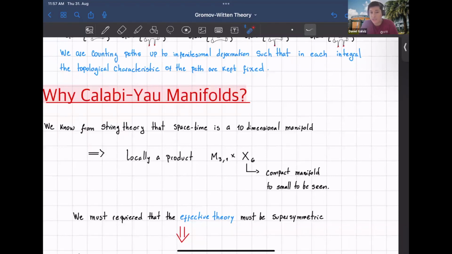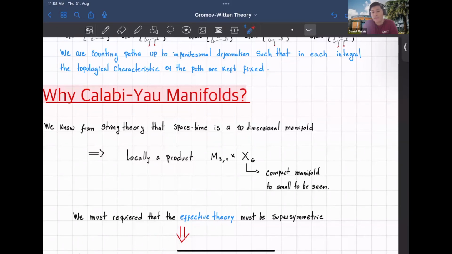So you do a compactification, which means at every point of our 4-dimensional space-time, you associate a manifold, and you want this manifold to be small, so it's a compact manifold. We will describe why it has to be a Calabi-Yau manifold and not any other manifold. There's not a consistent way to break supersymmetry from a string theory. Of course you can break it, but then you generate tachyons, so your theory is not unitary anymore, and you have physical problems that you don't want. So you want to keep the supersymmetry at all points.